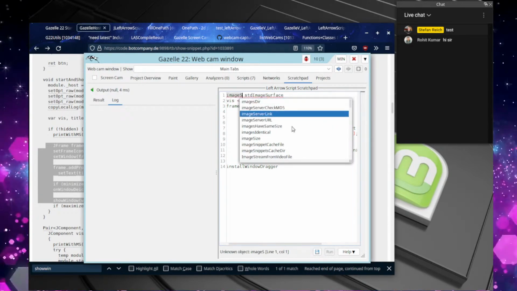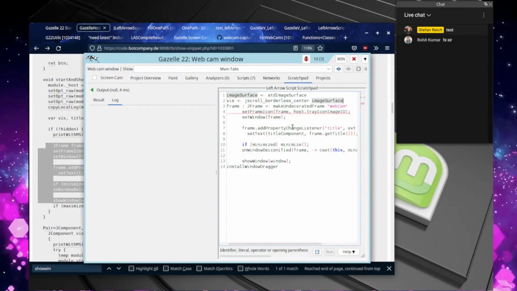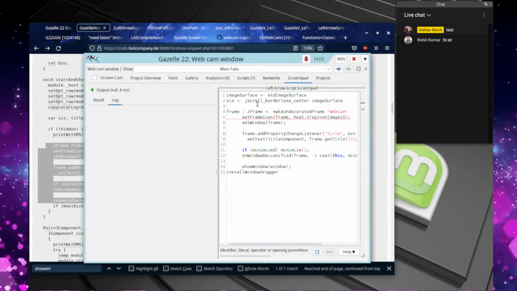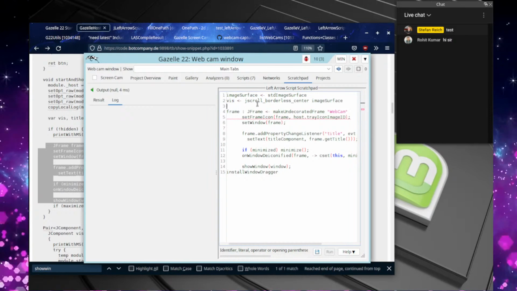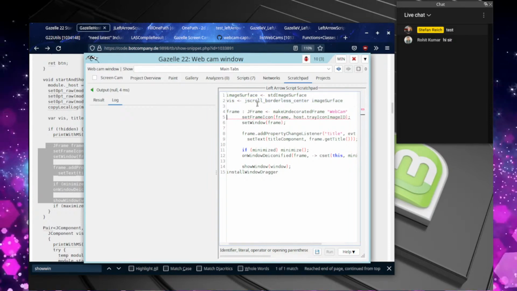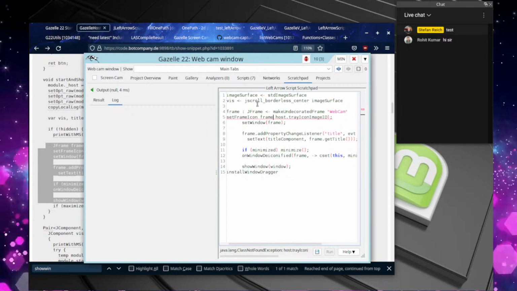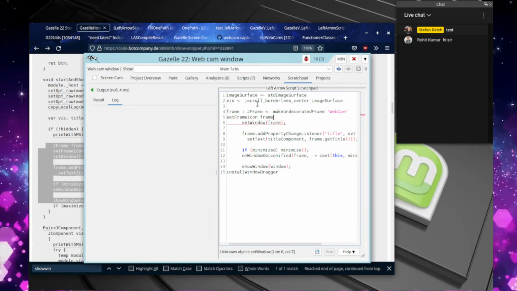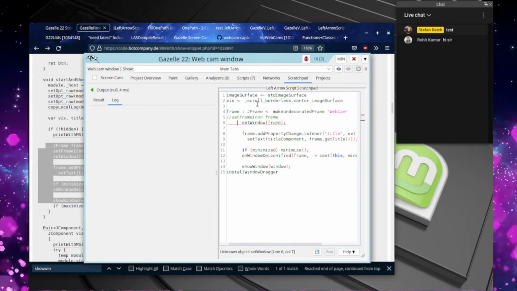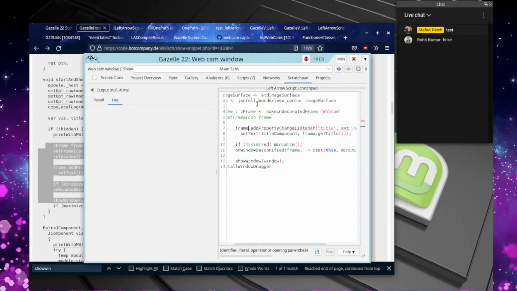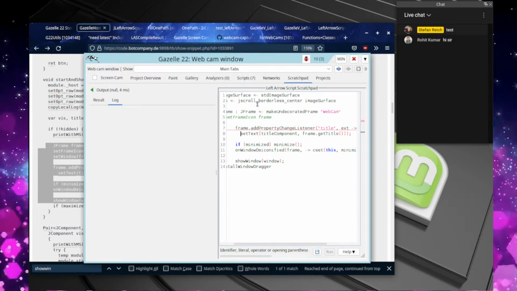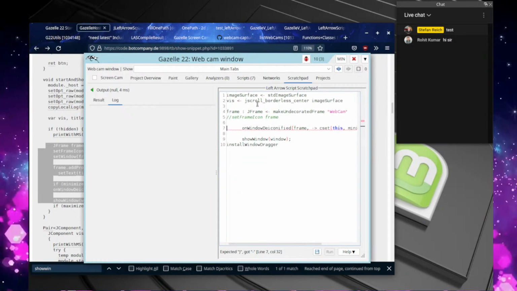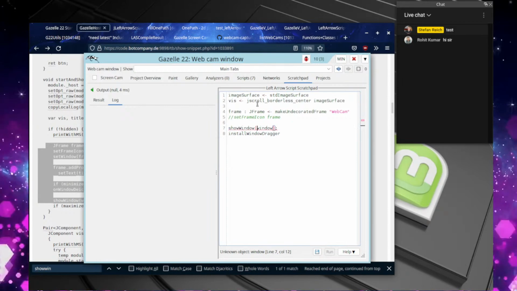Image surface, yes. And I also want to put some text in that window, to explain what I'm currently doing in the stream. We can do that later. For now, just the image surface. Set frame icon, we'll do later. Set window that we don't need. Oh, this is smart code. If the title of the frame changes, it displays the new title. We don't need that either. It's not minimized. This we can also forget, and we just show the window.